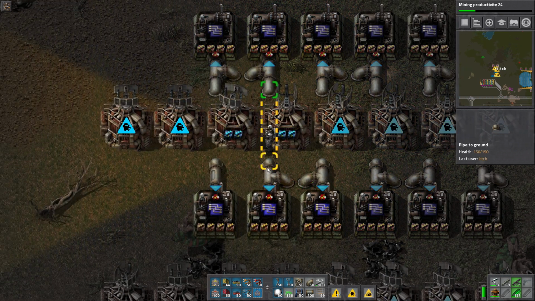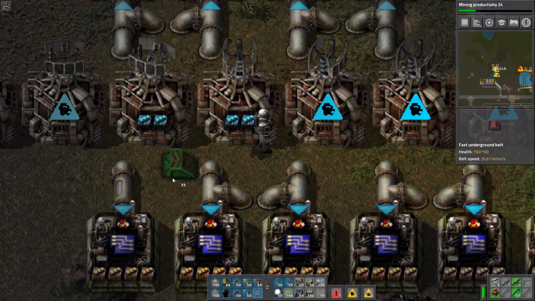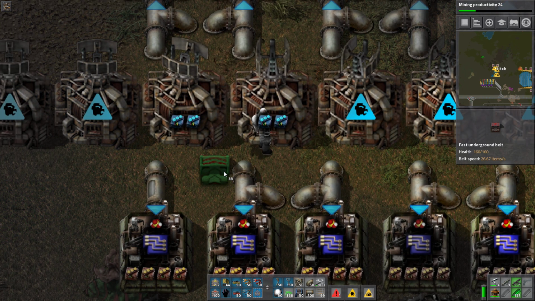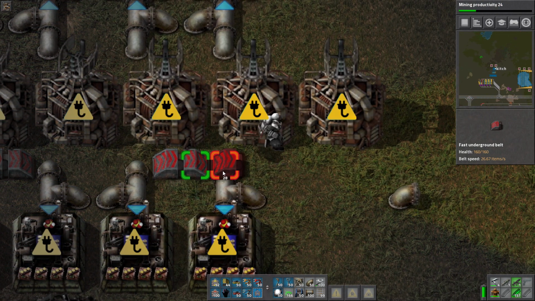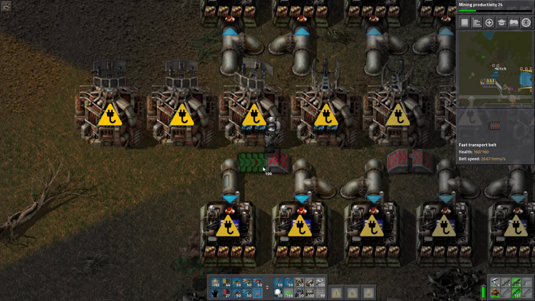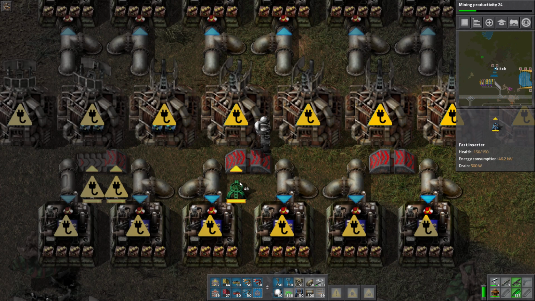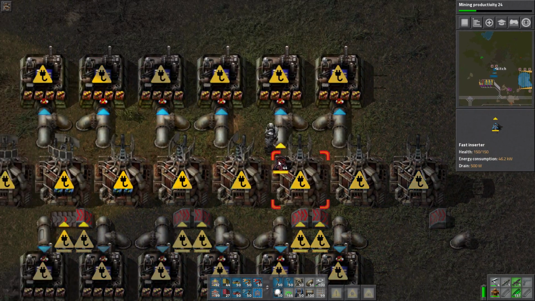We have a little bit of a tight space here, but it just happens to be just enough to run a red belt. And let's see, are we going to be able to... Let's see, we want to just skip that part, and then come out like there. And we can just do a normal red belt there. And let's do fast inserters, because why not? So that will be our output. We'll output those onto a red belt.